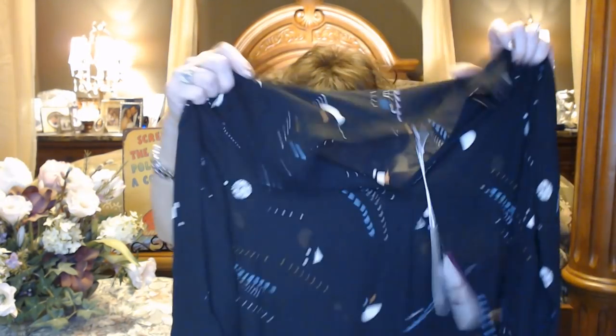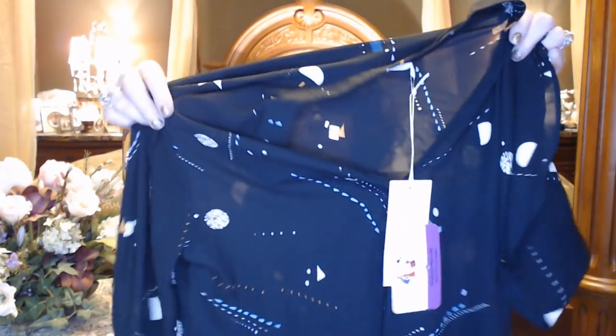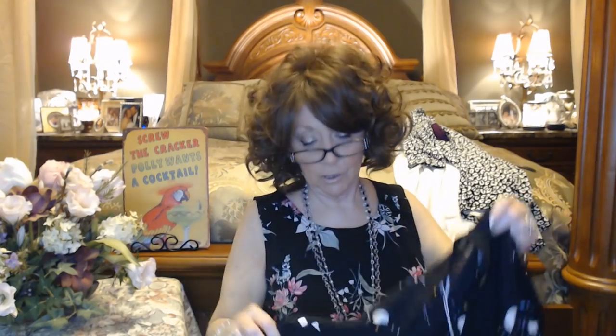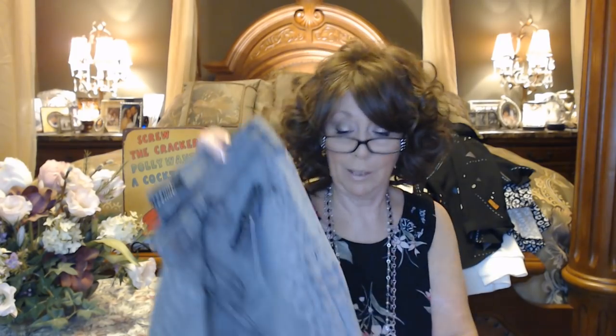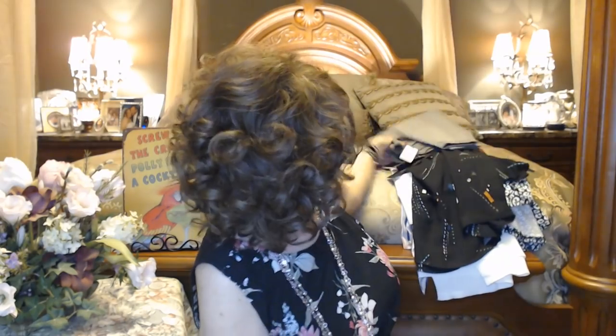Next I have a top by Lush, size medium. Looks like a nice tunic length with a V-neckline and an abstract print — oh, it's got cute little bell sleeves. The main color is black but I see some apricot, maybe some dusty blue, some peach. This is going to look nice with some black leggings, maybe even some white jeans if I get the perfect pair this year. And these are those jeans I just loved — absolutely hated to send them back — but I'm glad I sized back. They've got this cheetah print on the side. I'm hoping they fit. Nice gray. And that is my first bundle.